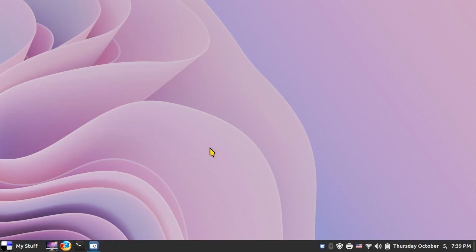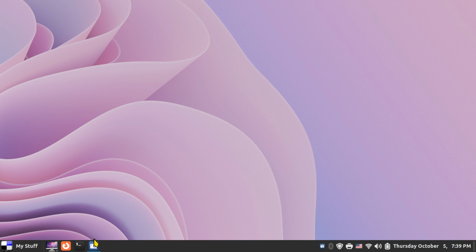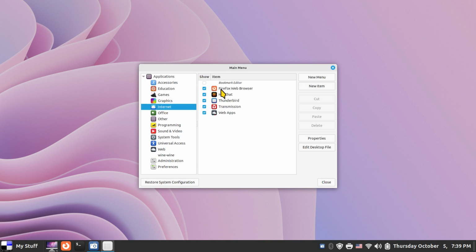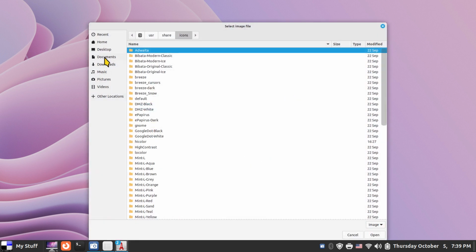What do? Restart Cinnamon. Well, this time I'm going to use Alt and F2, small r. Now that's been back to that. Now I've been going back and forth on all these icons just to give you the exercise of yes, you can do this. Okay. This time I'm going to do my own.